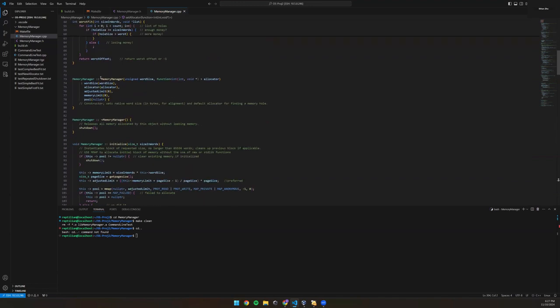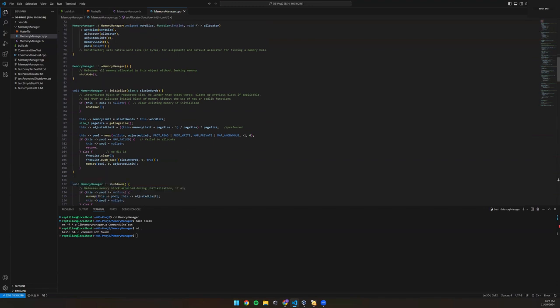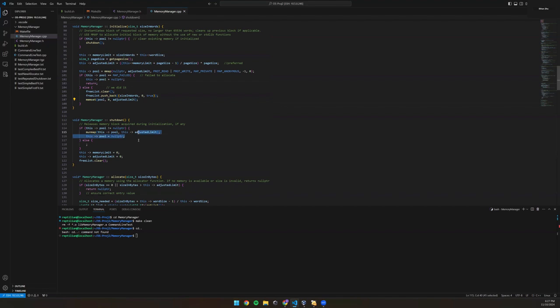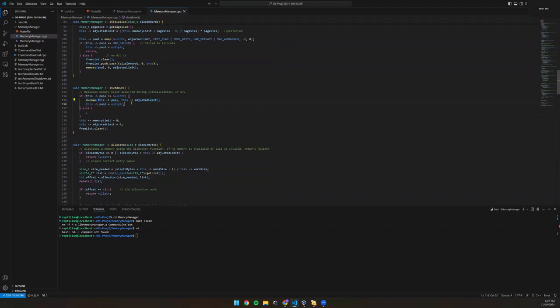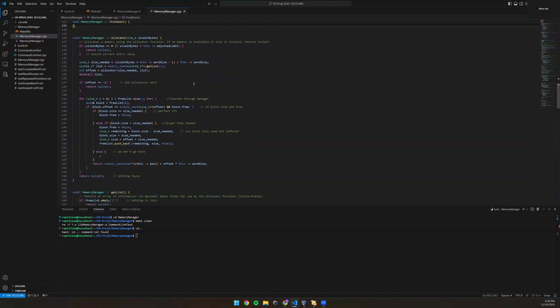We have the default constructor and the destructor here, which obviously initialize variables or call shutdown to close them. We have initialize here, which utilizes mmap, extra credit here, in order to do everything, and it either is unsuccessful, which returns the null pointer, or is successful, in which case we clear out the data in the free list, we push back the entire block, and then we set all of it to 0. Shutdown uses munmap to deallocate everything, and it deallocates other variables as well, just to make sure that there are no memory leaks and to ensure that everything is good when we are done.